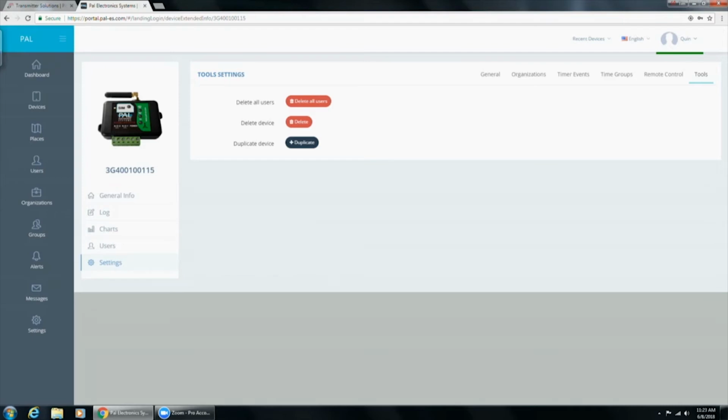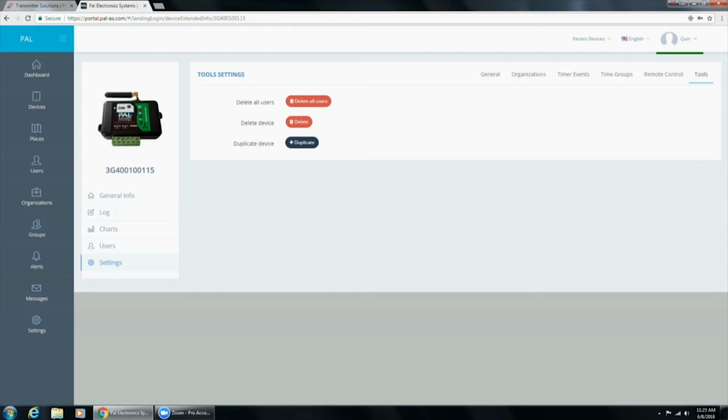And then your tools, you can duplicate the device if you want to add it to another device, or you can delete the device. So when your customers are asking you for access control, we've found that a lot of the times they don't need all the fluff that access control offers. As a matter of fact, a lot of the times that's intimidating. This gives you the ability to give them the access control that they really want, and they're not paying. I mean, the cost is just crazy what they are paying for.